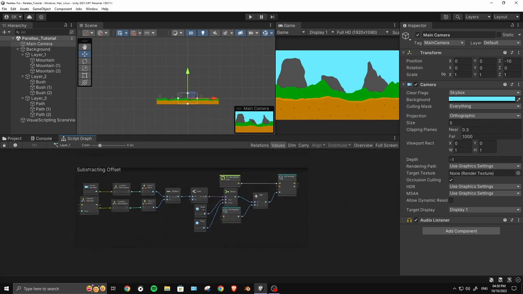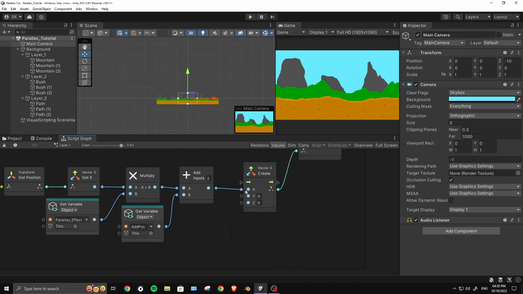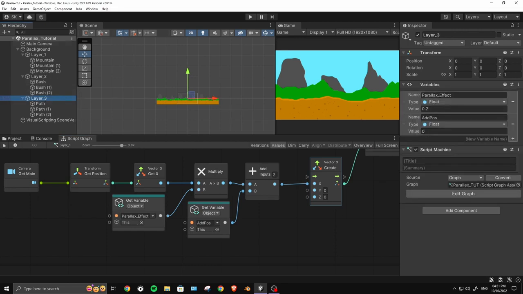All you need to do is, in the set position, you just have to add another parallax effect multiplier on the y, and I think you don't need to add anything over there. You just have to clamp that value. So to quickly show you how to do that, you can create another variable. As you can see, you can call this parallax effect x, and then you can create another variable for the y direction, so that each one of them has a different value.